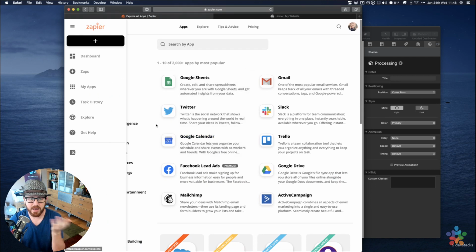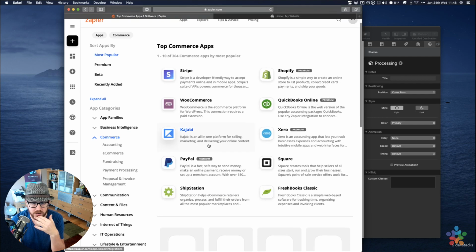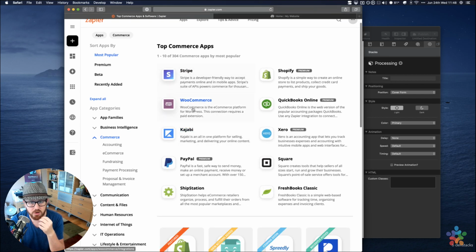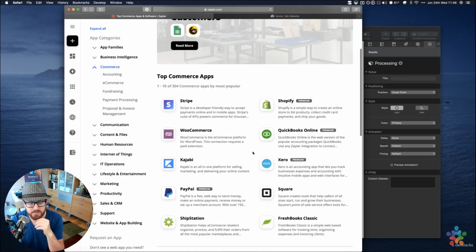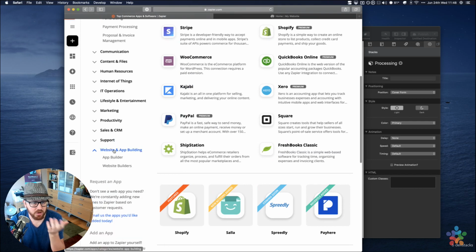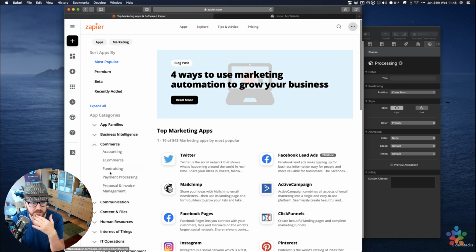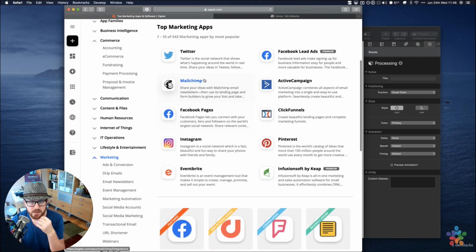And yeah, so let's see commerce. Let's see what's there. Oh, Kajabi. I know Kajabi is a powerful thing. WooCommerce, Stripe, Xero, an accounting system, right? Yeah, let's go through this and just see, here's some marketing stuff actually. What's in marketing? There's MailChimp, obviously Active Campaign's a popular thing.